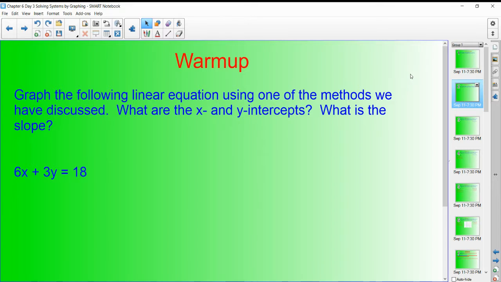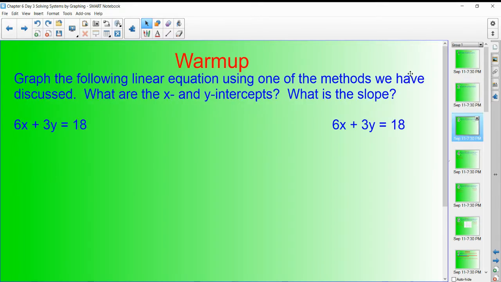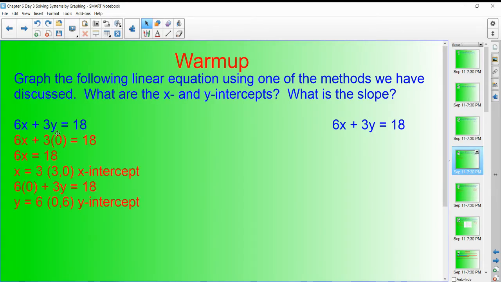Okay, so let's look at this problem. I'm going to show you a few different ways that you could have done it, and you'll check to see if you got the answer correct. So I'm going to keep the equation in standard form the first time I attempt this problem. I'm going to find my intercepts. Standard form, we remember, is great for finding intercepts. X-intercept, set y to 0. We solve for x, and we get 3 comma 0. X was 3, y is 0. That's the x-intercept.